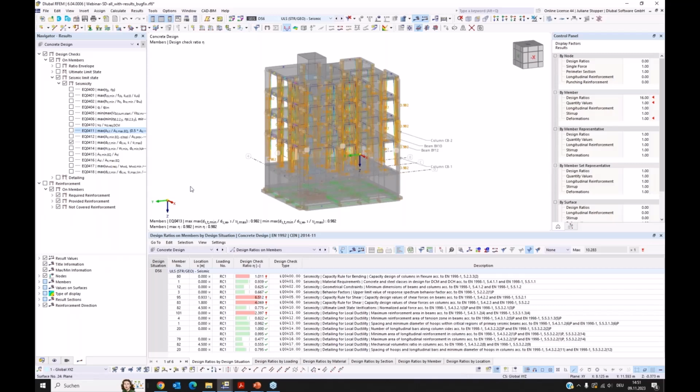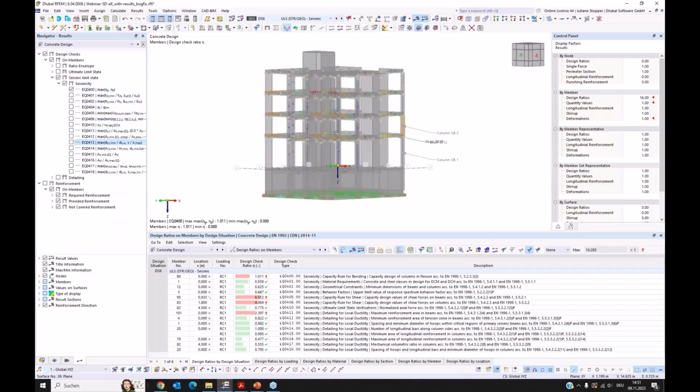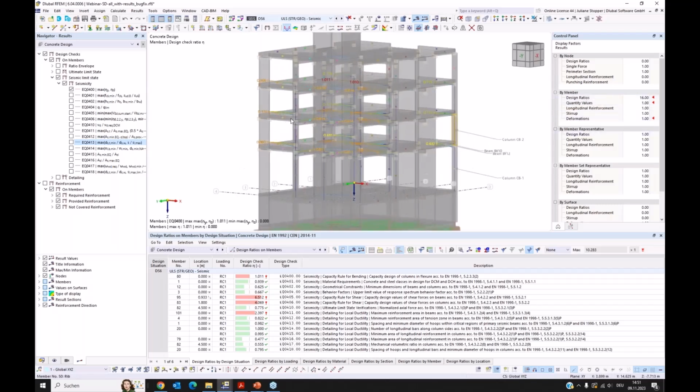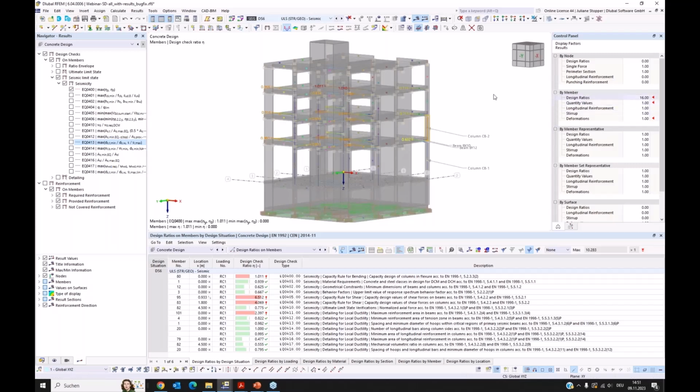And then we can check this for the whole system. And if you want to modify the way of the display of the results, you can also change the ratios here.